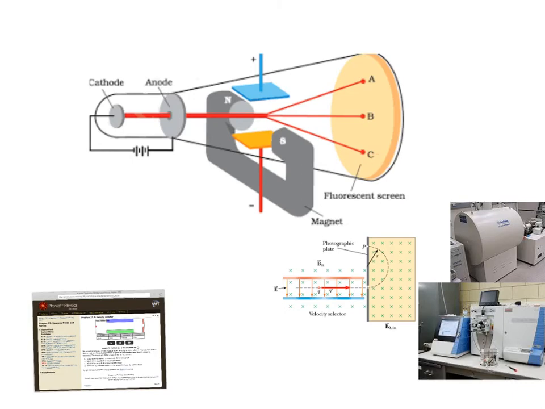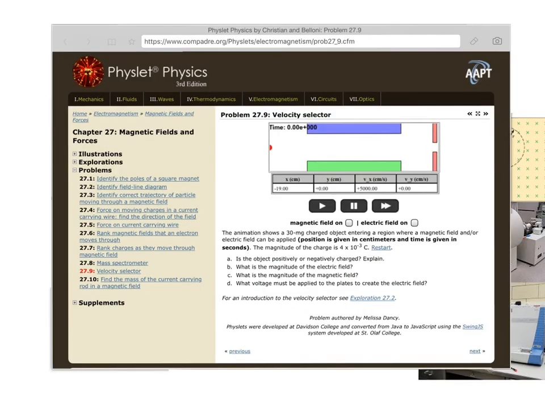Some of them bend up and some of them go straight through, and we can detect where they end up if we put a fluorescent screen here where the electrons hit. It'll cause a point of light on the screen. So this is something to give you a more realistic sense of some of these very abstract diagrams that you're seeing. So I think I've told you enough to be able to solve this one.